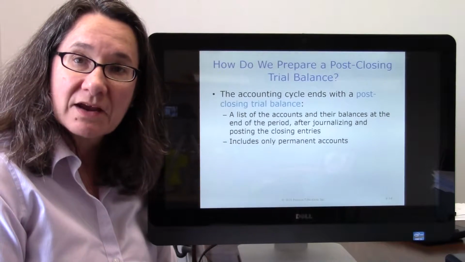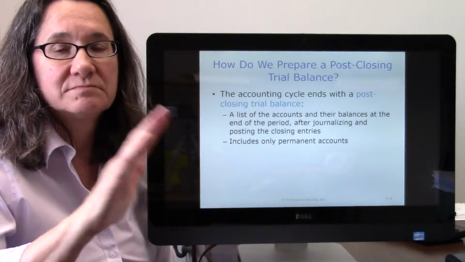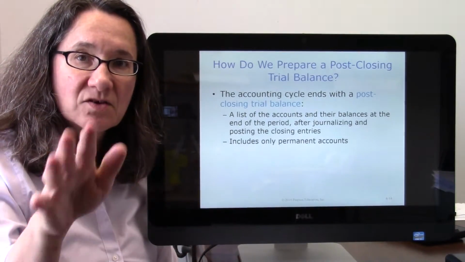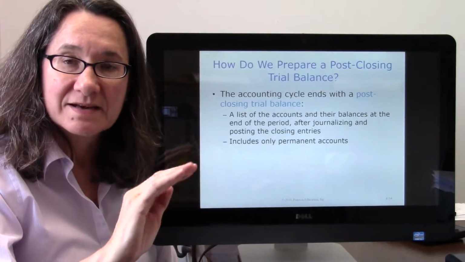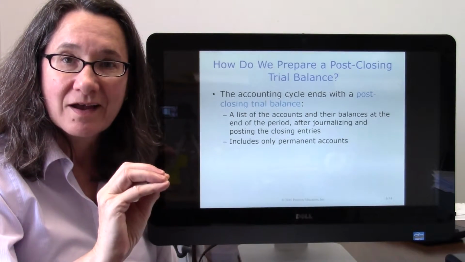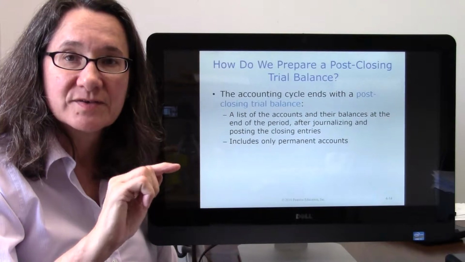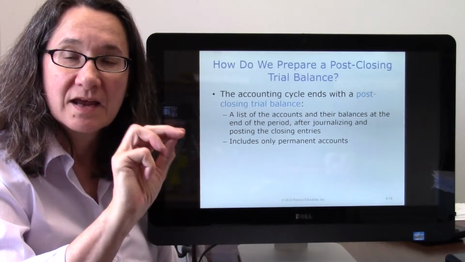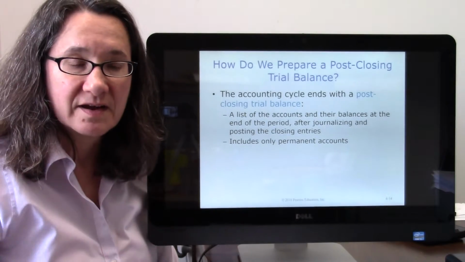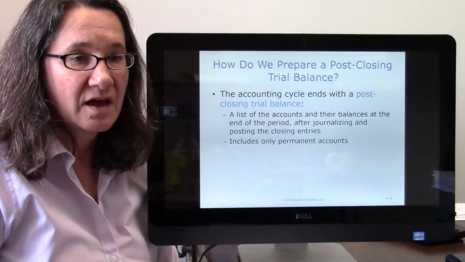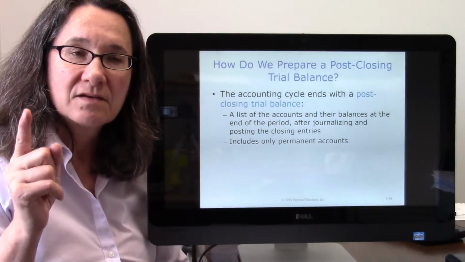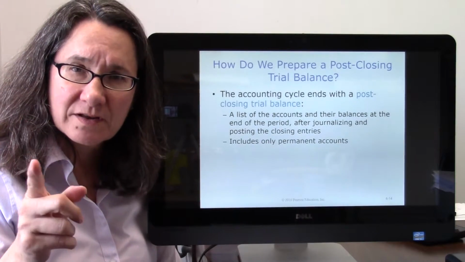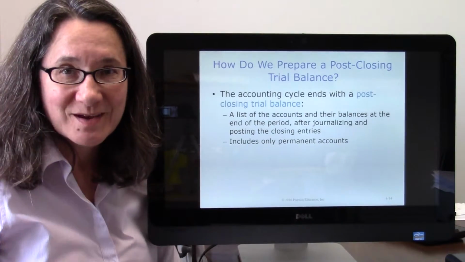Then you went back and you closed the accounts. I'm done. My financial statements are good. Everything's great. I've zeroed out my temporary accounts, right? I zeroed them out by closing revenues to income summary, expenses to income summary to retained earnings, dividends to retained earnings. I've closed the accounts. I'm done. Wait. Better make sure we did those debits and credits right when we close the accounts.